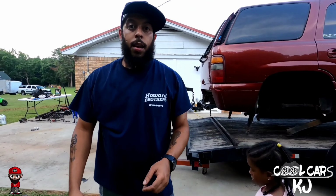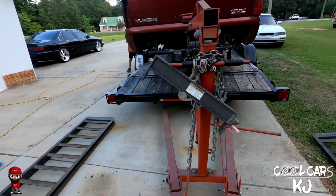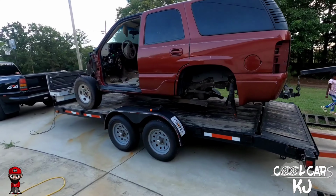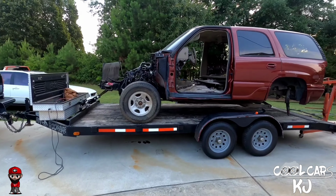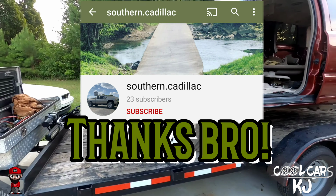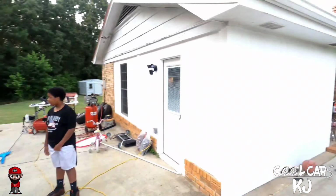Hey, that's pretty much it. It's on there. I'm gonna take them socks off just so the back will sit kind of flush. But that's it. To the guys that said use the engine hoist, man, I appreciate it. That definitely worked. I'm gonna take them socks off and then I can move it forward a little bit, but that's it. That was a pretty good idea.